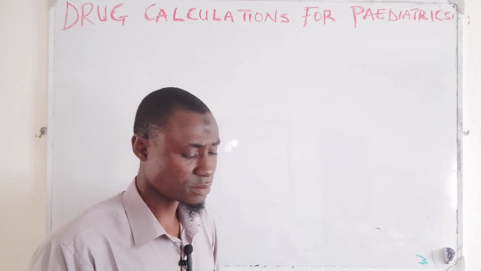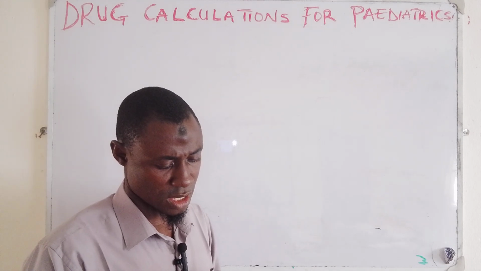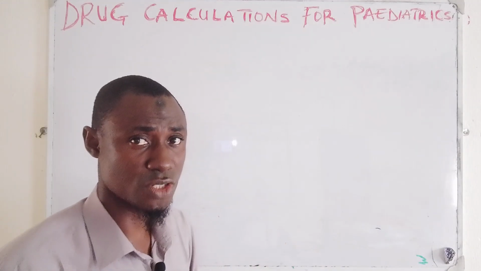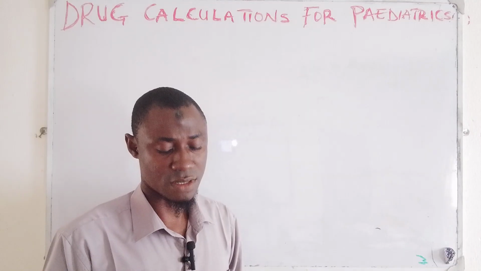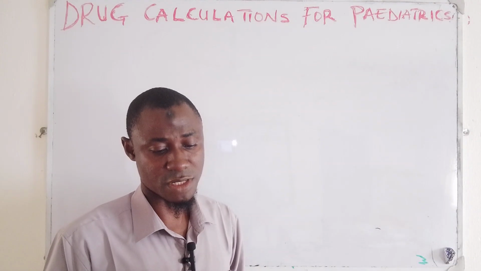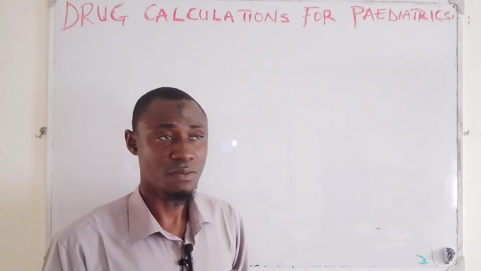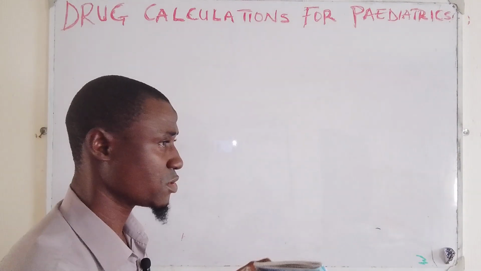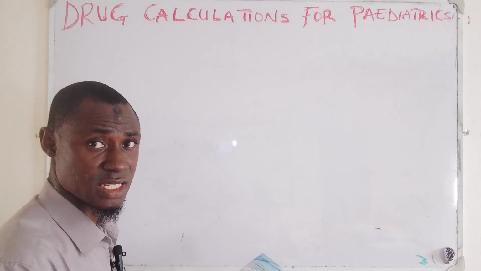So now let's start. If you have this book, the calculation starts from page 12. This is just the first edition. Possibly in the future we might have several other editions and the page might differ. But for now, in the first edition, this topic, that is method of calculating drug dose for pediatric patients, is on page 12. So now let's start with the basic rules. This book covers about 6 rules, and these 6 rules are the ones we'll be using as far as this class is concerned.